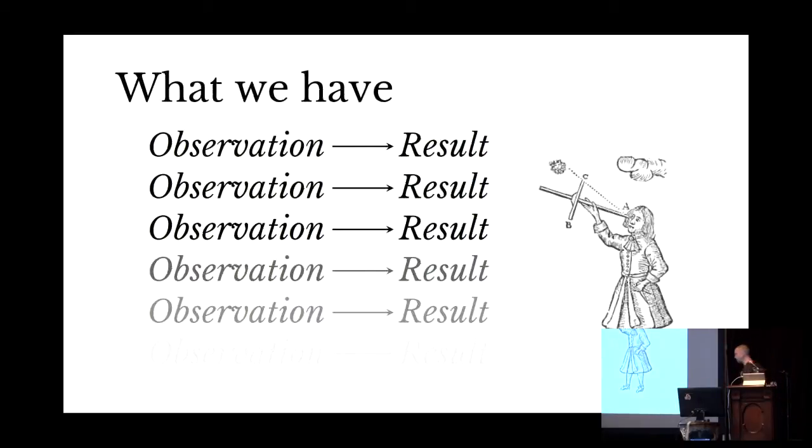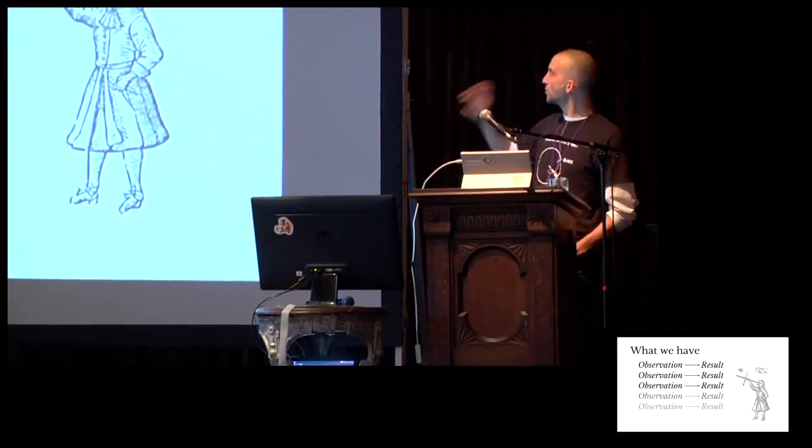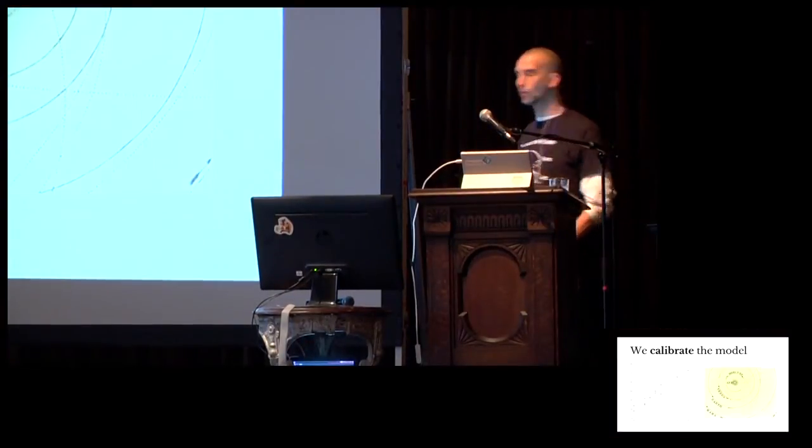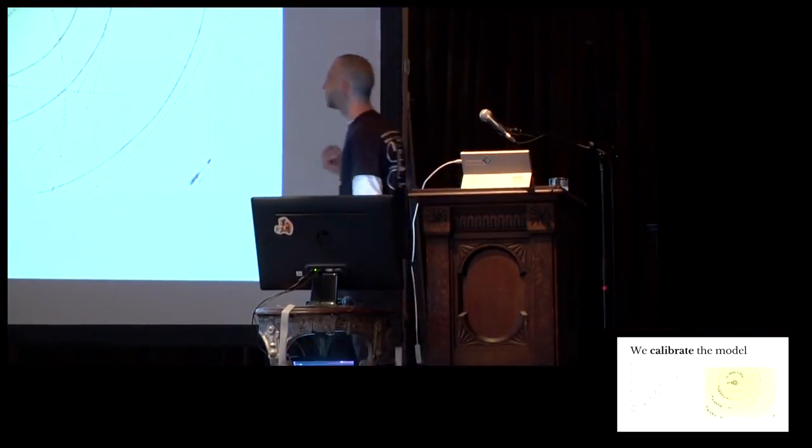Our next step is, now that we have an idea, and this is maybe how the world works, what we have available is a collection of observations. I have a long history of dropping rocks and measuring how fast they go. I have a history of planets circling around the Earth, or the sun or whatever. So we have observations and results. And what we're going to do is take that data, and we're going to calibrate it.